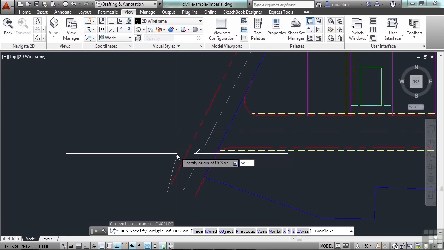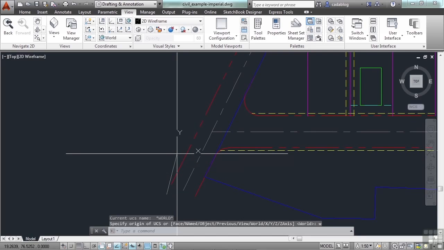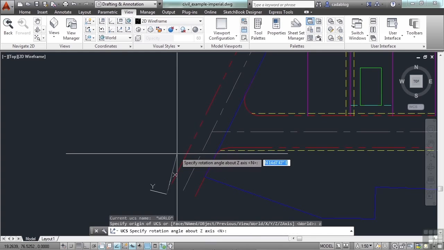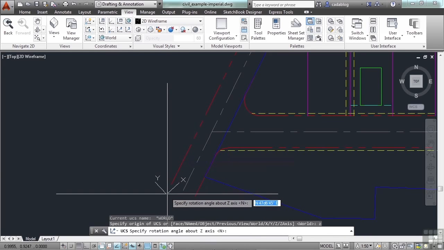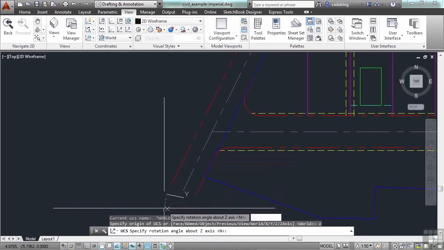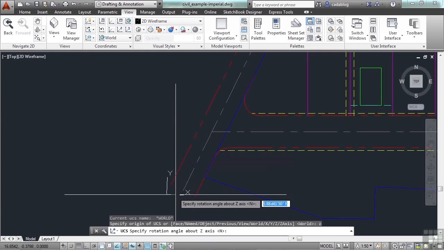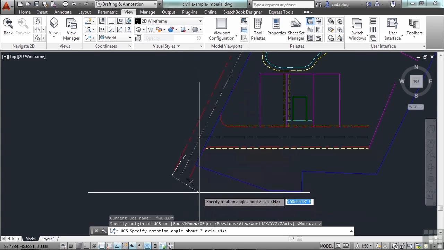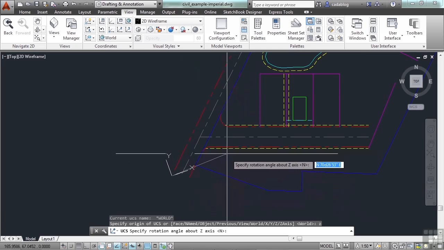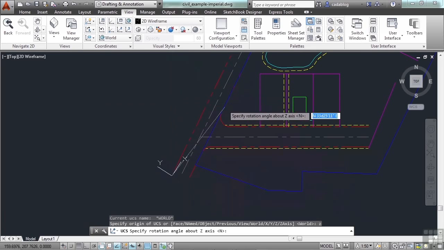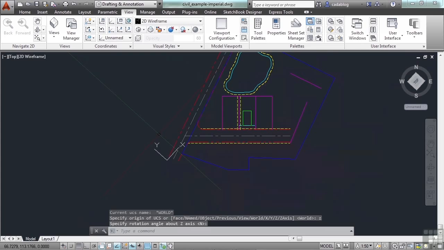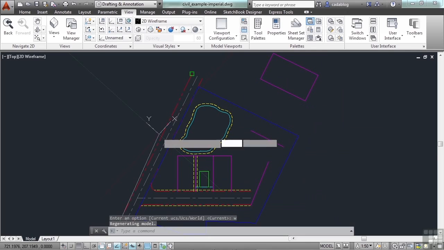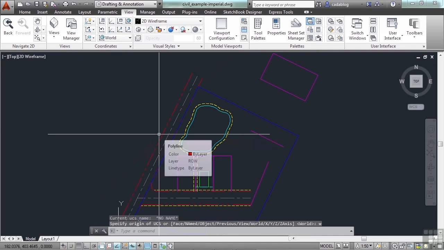Type in UCS and then W for world. Now let's look at it in a much easier view. Hit Z for Z-axis. Since the Z-axis is right here at that corner and it's coming straight at me, right out of the screen, I can rotate my view this way. Now if I know what angle I'm using, I can type it in, or I can just align it with some other object. But here's my UCS. And I can type in UCS and then W to reset everything.